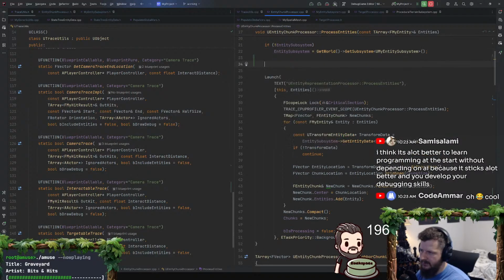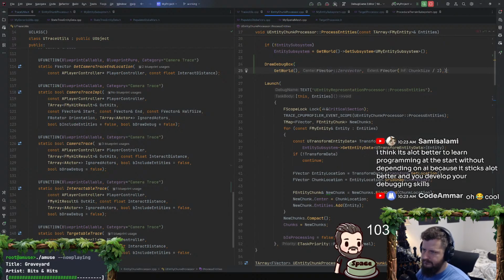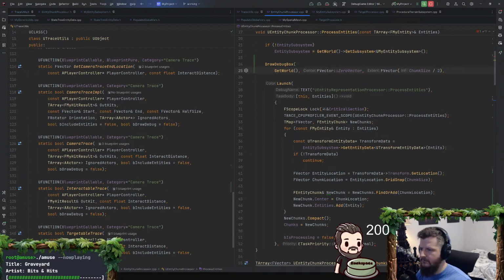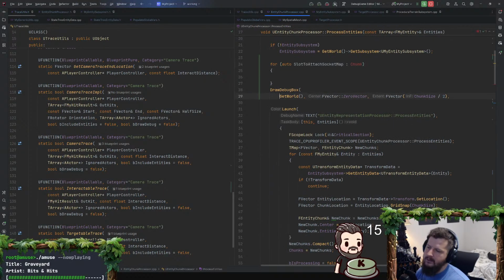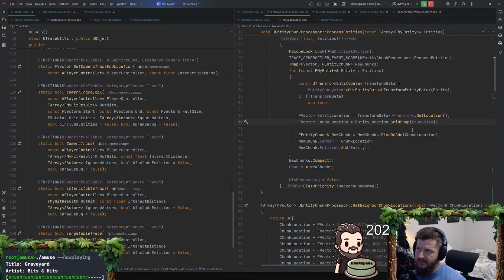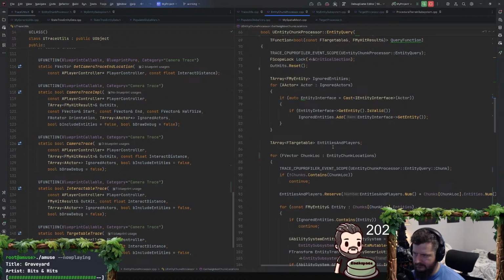Okay, this is probably gonna be really laggy. I guess I need to do a for each on... well, no, let me think about this a little harder. So I'm trying to figure out if my chunks are centered or not. I do call it center.